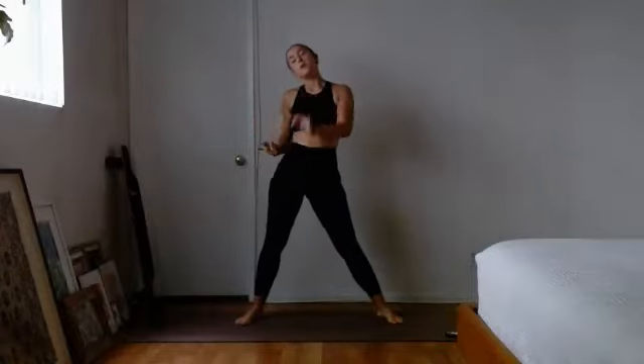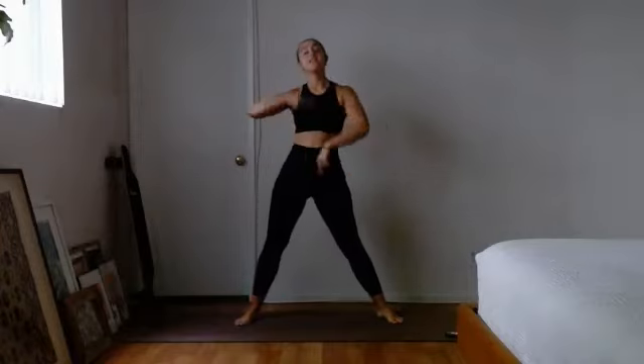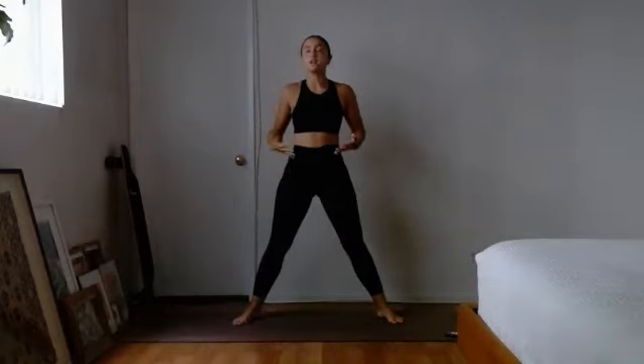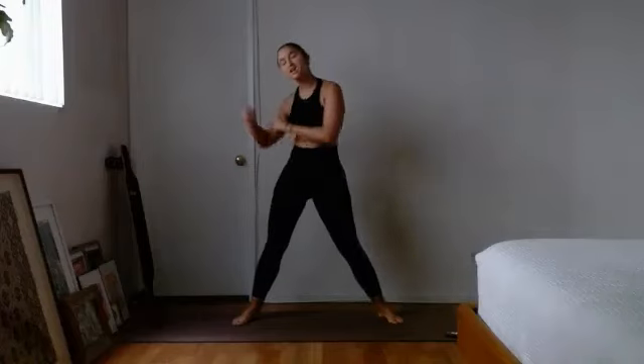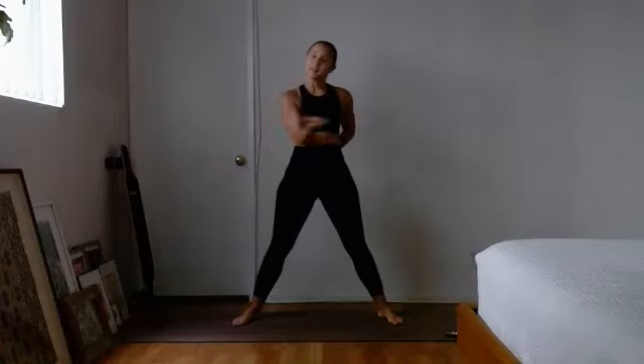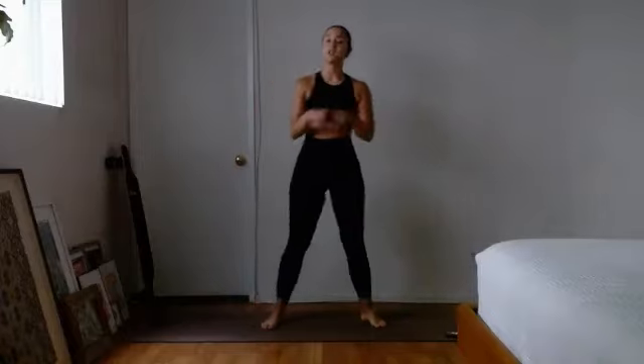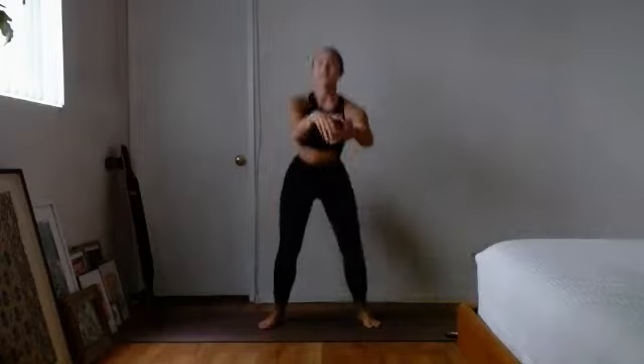Let the arms go, slowly roll it up. Today's class is one of my favorite formats — it's going to be four moves, one round. One two three four, one minute per move, no rest in between, then you get a minute of rest at the end. You can rest, shake around, or stretch — whatever feels good. We're going to be hitting legs, glutes, core, arms, and then finish with a nice inner thigh and glute core section covering the whole midsection.